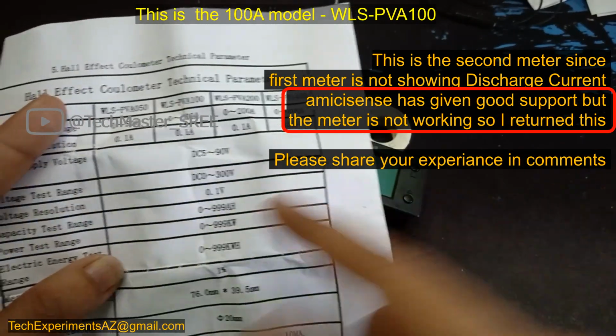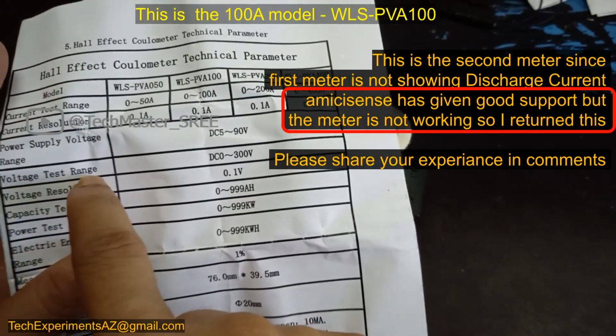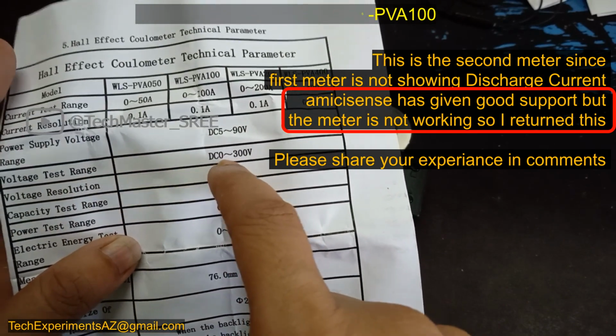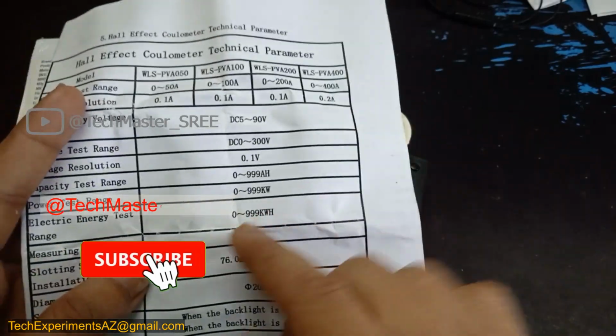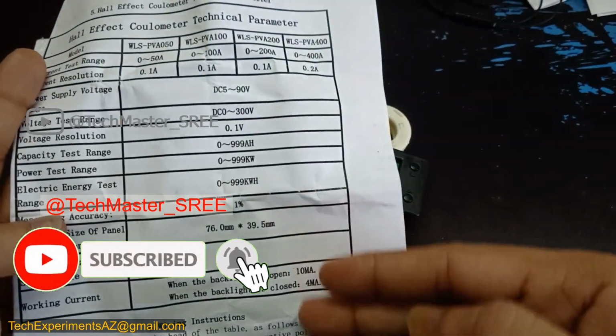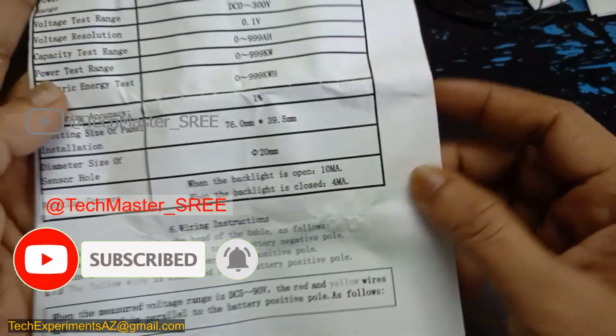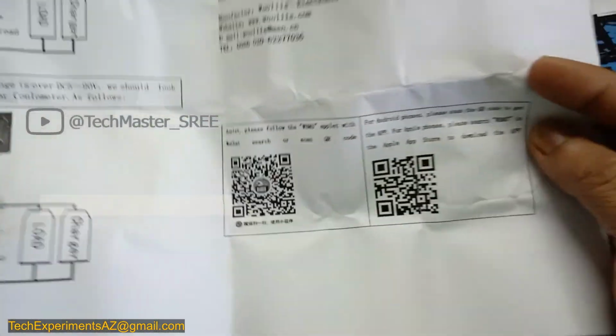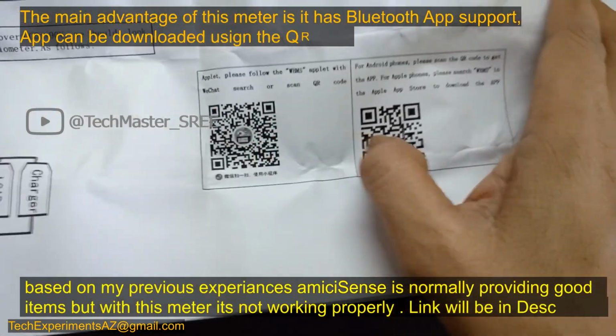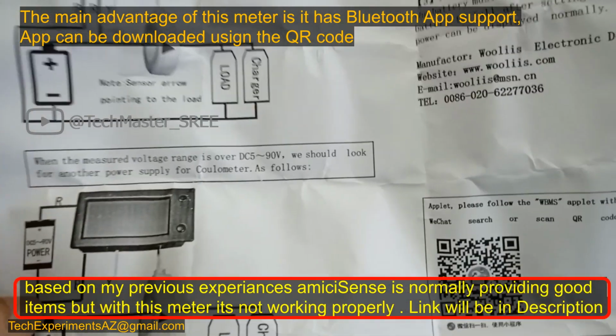If we are using 5 to 90 volt, we can power the meter from the battery itself. If the voltage range is 0 to 300, we need to use an external power supply. The main advantage of this meter is that it comes with Bluetooth, so we can easily scan this QR code and download the app from their site.